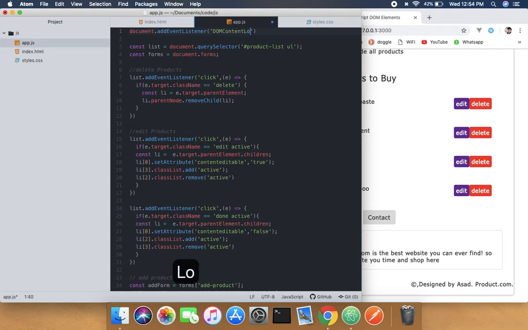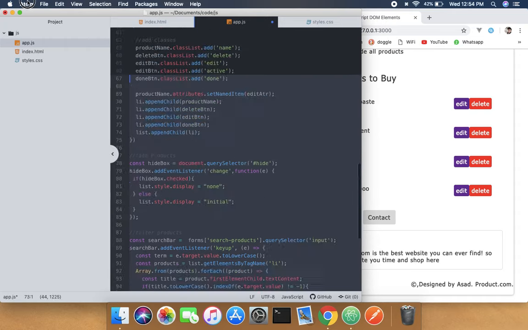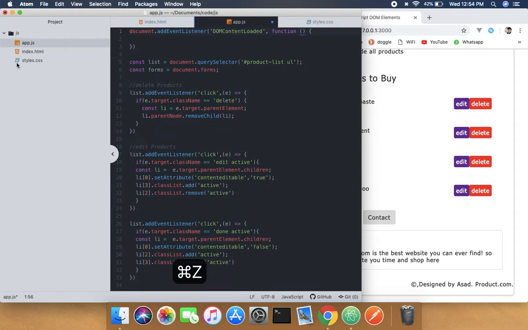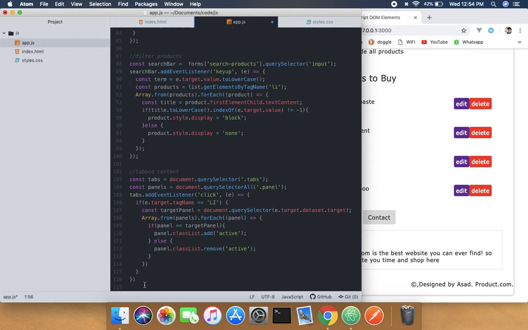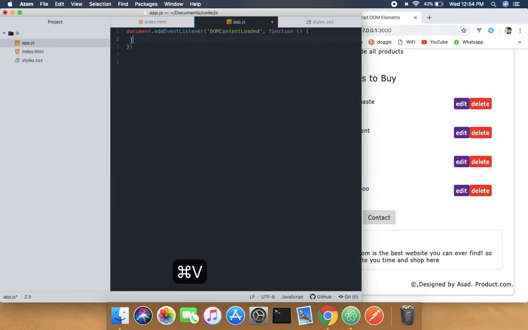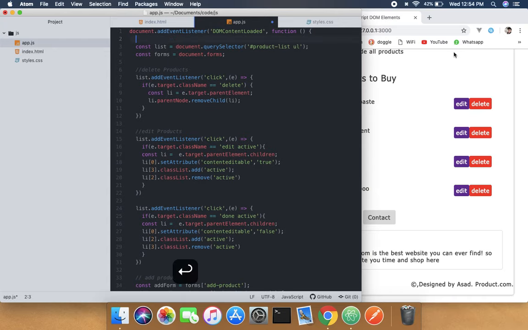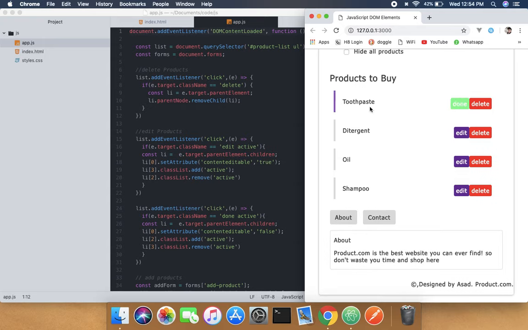If you are using vanilla JavaScript, which is not the case for now. And now when we're done with that, put every single piece of code inside there. Cut those, and put them inside. Now we have everything set up, and even though it's on the body or the top of the HTML, it's still gonna work, right? Like, awesome, right?